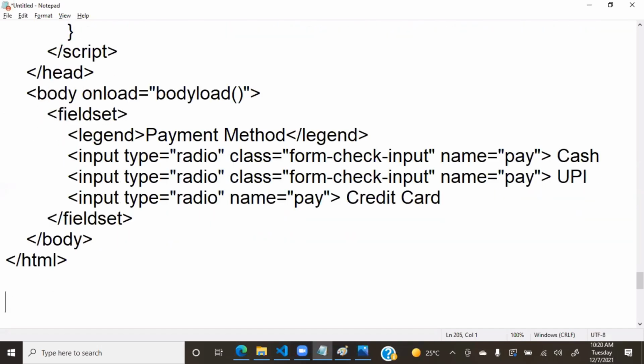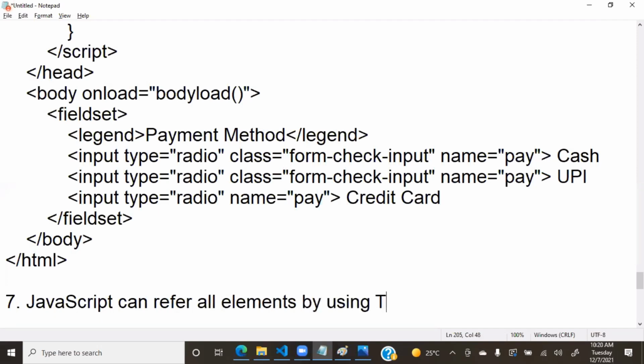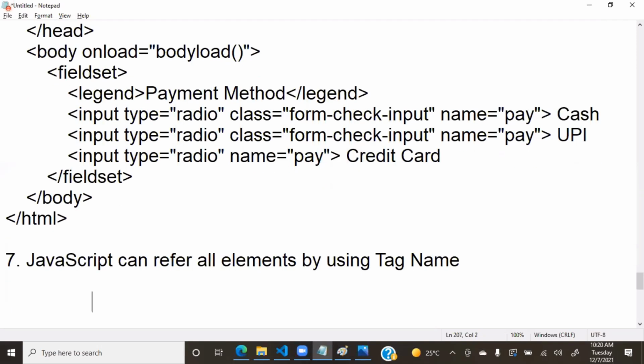JavaScript can also refer to all elements by using tag name. Document dot getElementsByTagName.